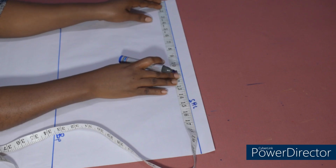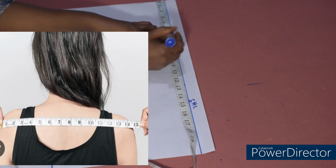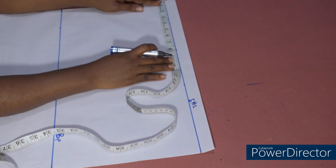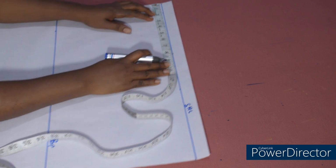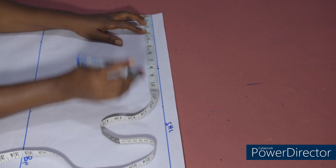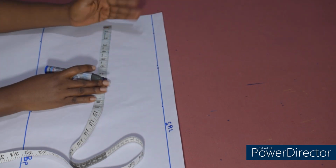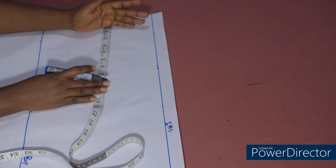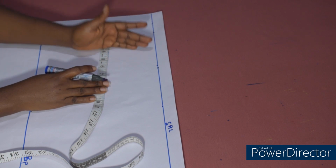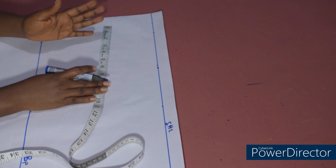Here, the shoulder measurement I'm working with is 16, divided by 2 will give me 8. Then I mark. The next measurement will be the neck width, the wideness of the neck. I'll be using a standard of 3 inches. You can decide to change it depending on the style you are making. You can make it 4, 3.5, or thereabouts, depending on what you want.